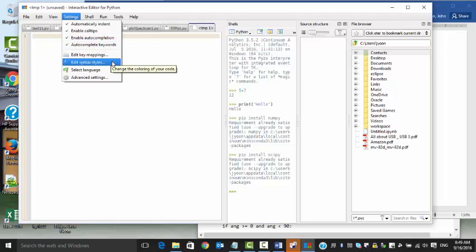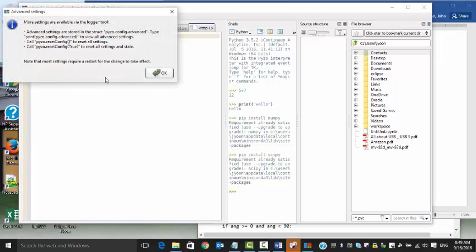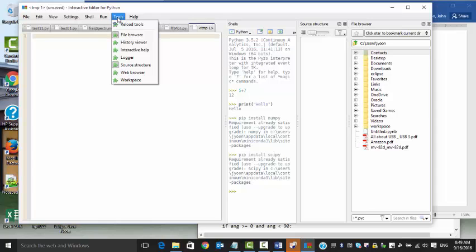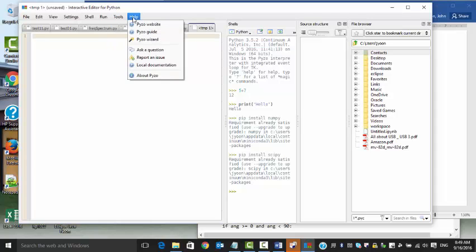Edit key mapping, edit syntax style, select language, advanced settings.